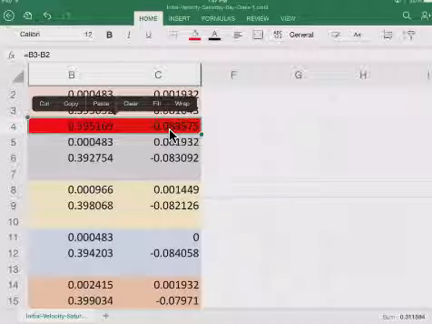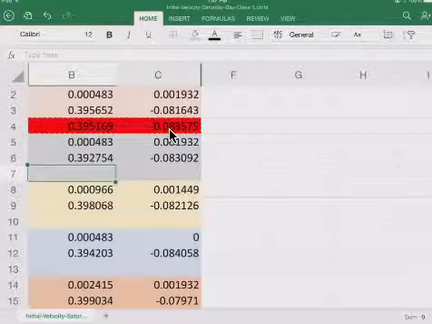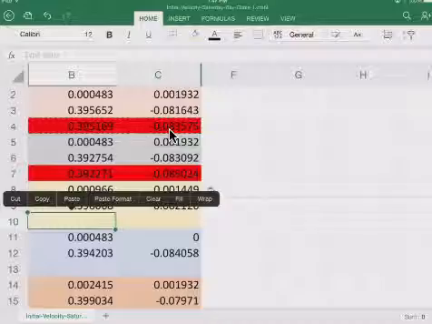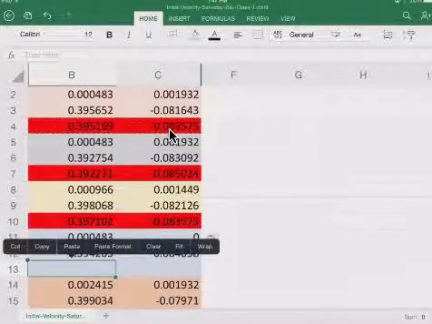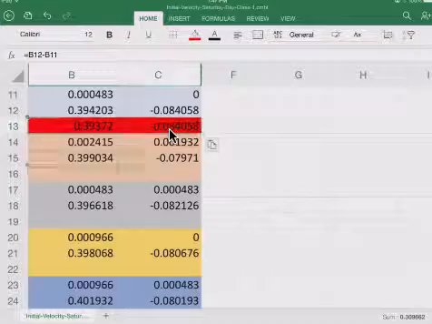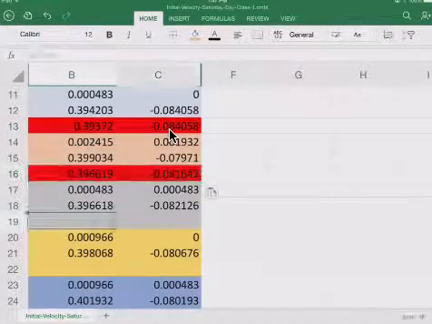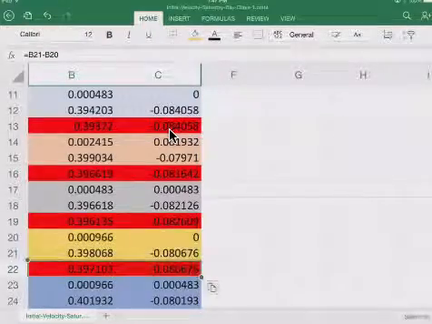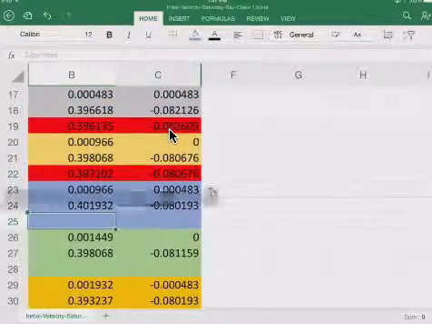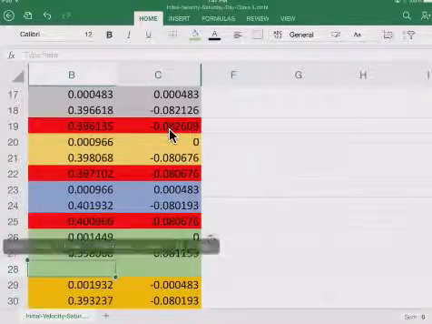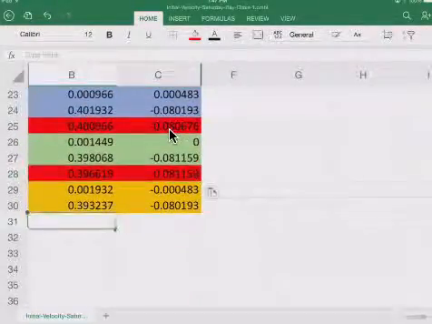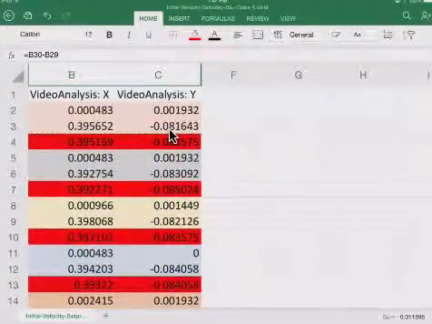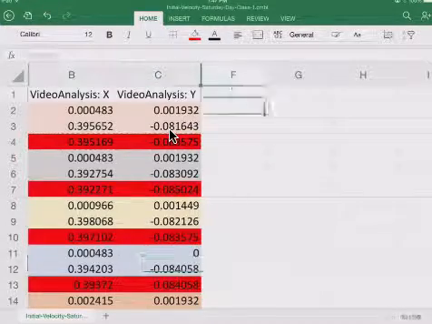Okay. So now I'm going to copy that. I'm going to go down to this next row, and then I'm just going to paste it. And it should do these calculations for me immediately. So that's why I was going through all of that before, just to be as systematic as possible. And these numbers should not be the same. They should be close, but not the same. And the last row is going to be the same. All right? So we know that all of those red values are the values that we want.